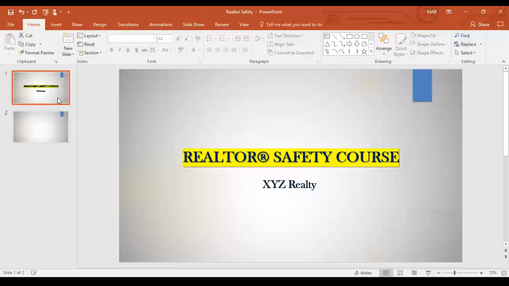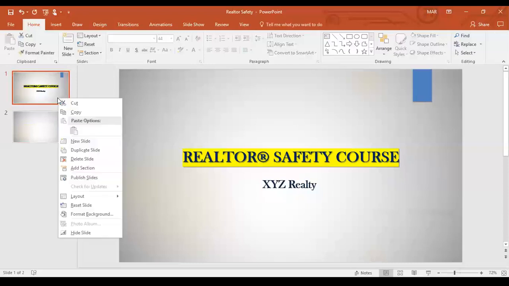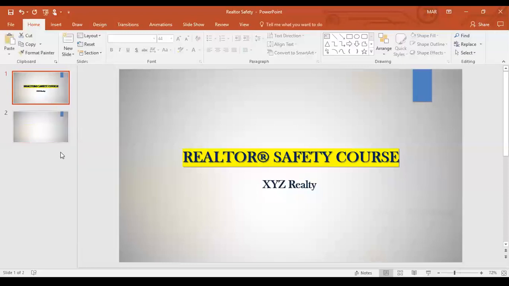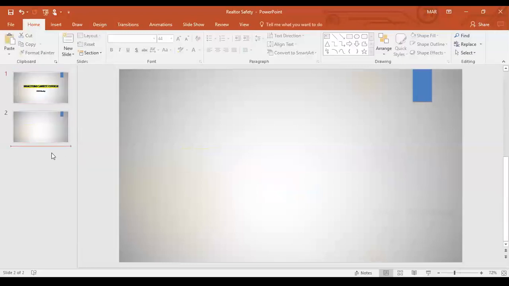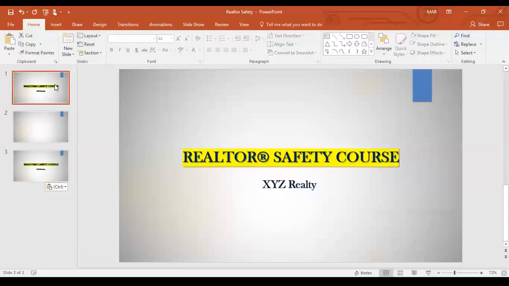You could right click on the slide like I just did, copy, and then below that last slide, right click, paste, and now you'll notice you have copied your slide. So you've saved yourself some time with setting it up again.